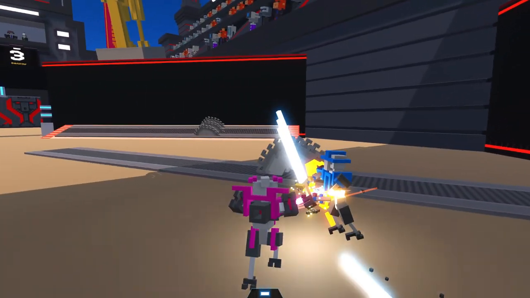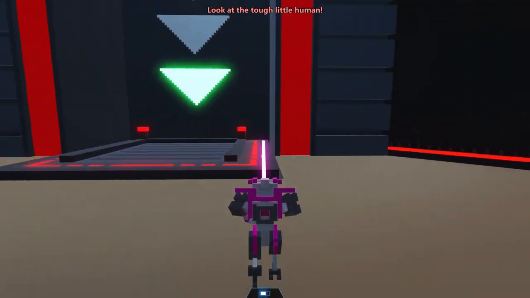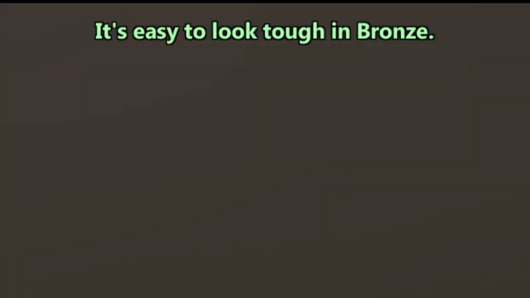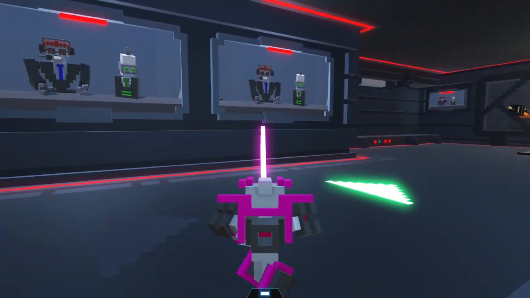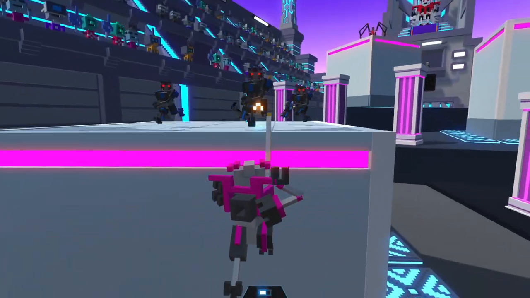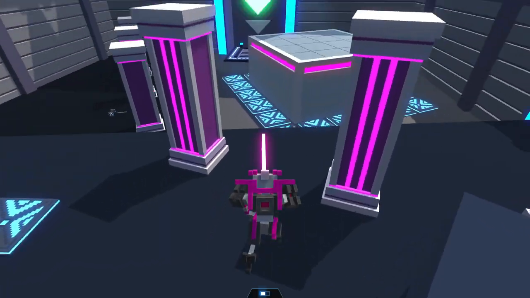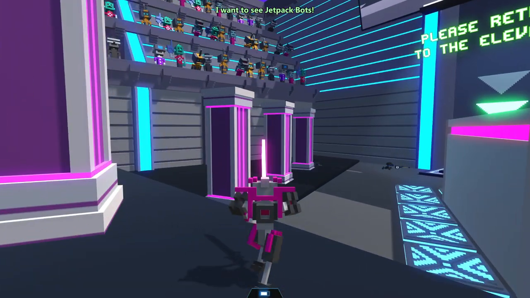These are just level 1 bots. They're not gonna cause any trouble whatsoever. Hey, no, hold on. It's not easy to look tough in bronze. It takes some skill. Oh, shot that man in the crutch. All right, and with that, let's get back to the video.